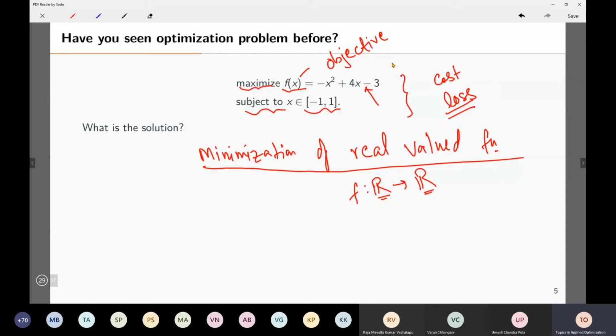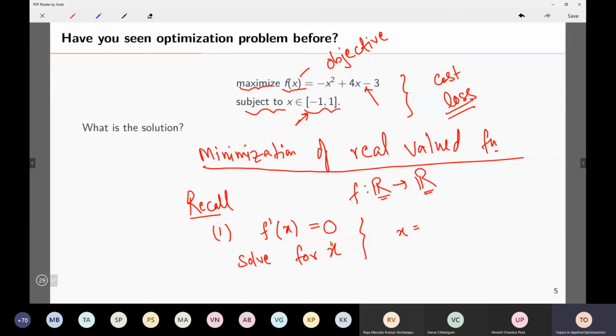In this case, f of x is taking x, I have not written explicitly, but it is evident from here, the real numbers between -1 and 1. Now we want to maximize this. What we recall from our previous knowledge is that to maximize or minimize a function, we take the first derivative, f prime of x. This notation means that I'm taking d by dx of f of x. So you equate it to 0 and solve for x. Let us say after solving, those x for which f prime of x is 0 are a, b, c.